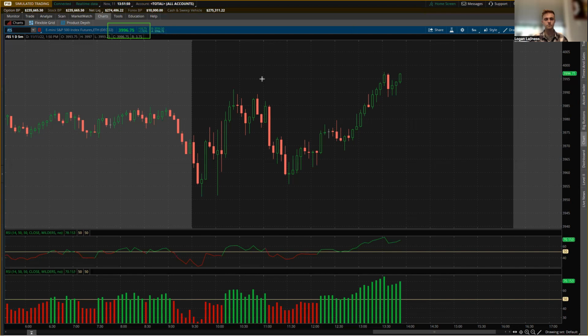Now, one of the problems I'm going to have here is that because this isn't my actual live account, on my live account, anybody in the actual Discord knows that I have levels that I list and I post them on what they look like on my chart. I usually send them on the SPX for you guys, but I also put them on my ES chart too for the futures trading side of things. This is the paper one, so I don't actually have them pasted on here. And I'm not going to go spend a minute doing that. So we will just pretend as if they're on here. Maybe I'll slap one on and then we'll go from there.